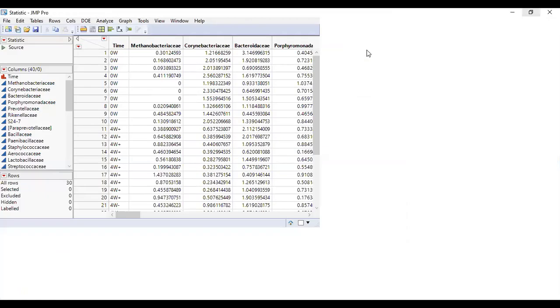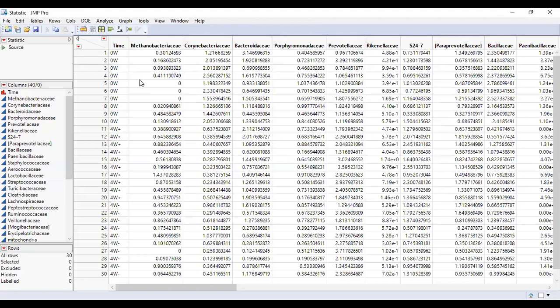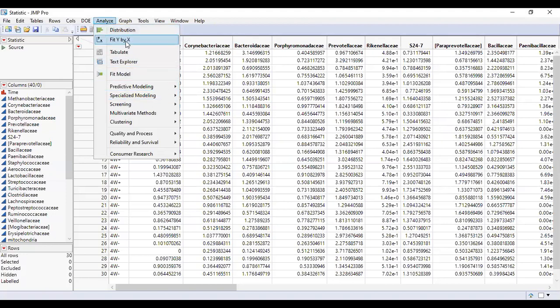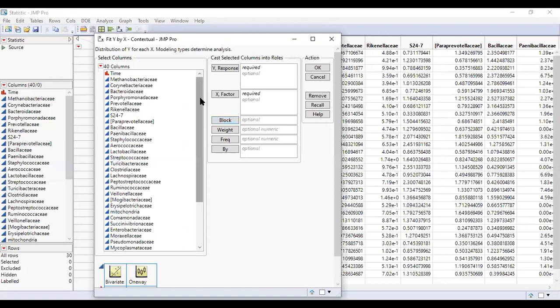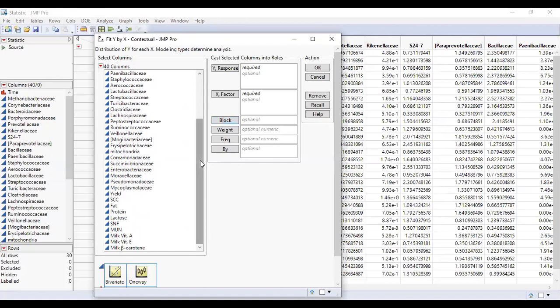And first, I want to see the interaction between milk microbiota and milk component.